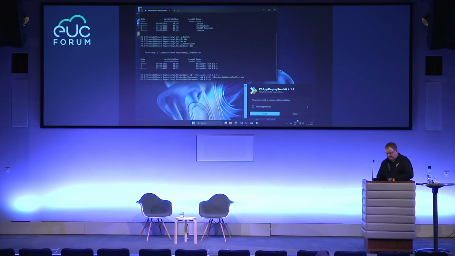So what should have been in here is the Notepad++ stuff, where it says PSADT. And this is a default prompt that we can suppress, of course, but this is for demo purposes, because I want to show that the user will be able to defer an application install if they are in the middle of something important.